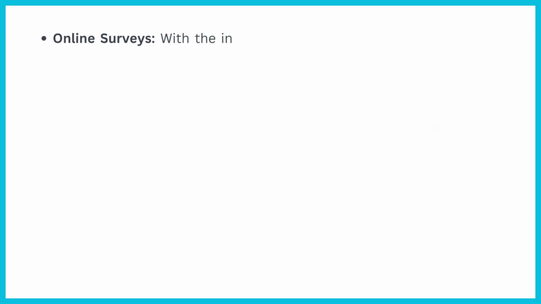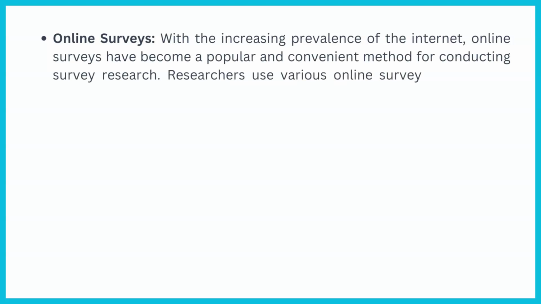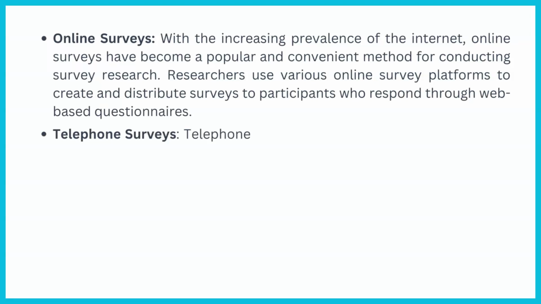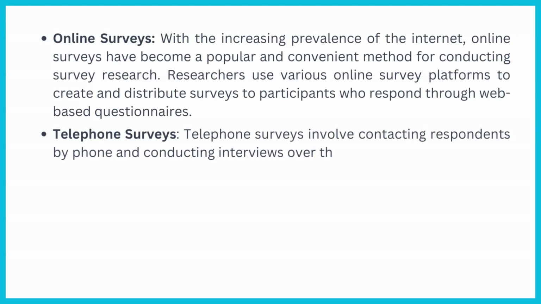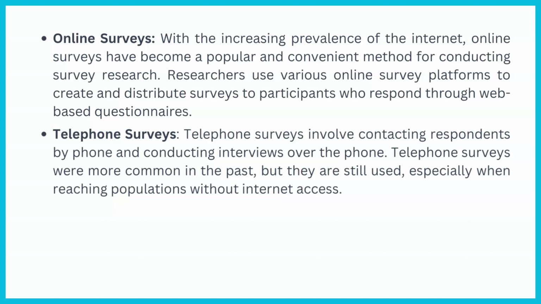Online surveys. With the increasing prevalence of the Internet, online surveys have become a popular and convenient method for conducting survey research. Researchers use various online survey platforms to create and distribute surveys to participants who respond through web-based questionnaires. Telephone surveys. Telephone surveys involve contacting respondents by phone and conducting interviews over the phone. Telephone surveys were more common in the past, but they are still used, especially when reaching populations without internet access.